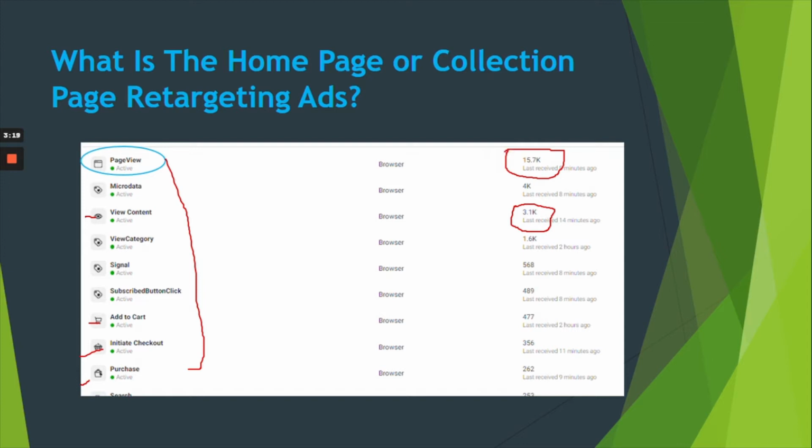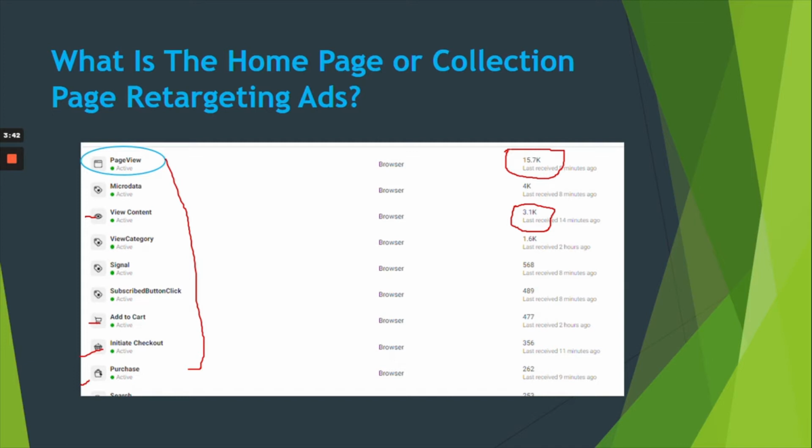15,000 plus people to get them back to our e-commerce store and simply to communicate with them to bring them back to the store. When we will be setting the ad campaign at the end of this tutorial, we will exclude the people who actually made a purchase or added the items to their cart.